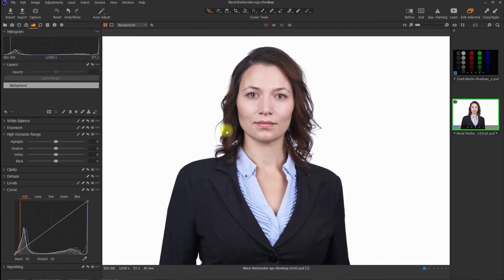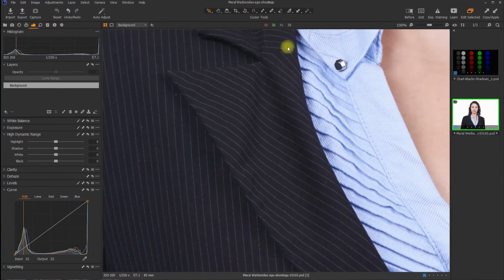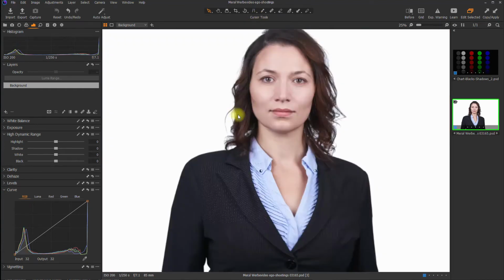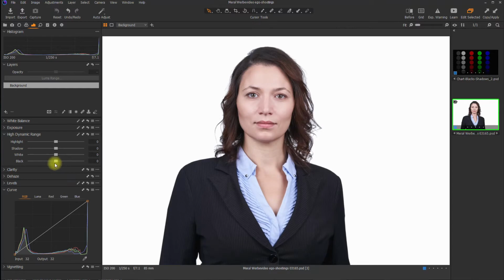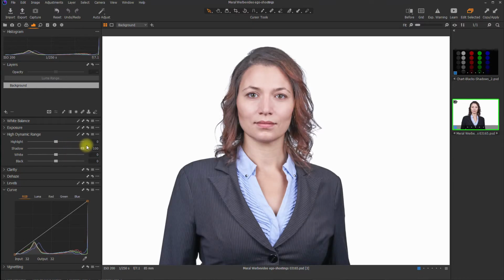Now we will take a look at this image. If I zoom in a little bit and you watch these values, you can see that they are all between 30 and 40 more or less, and if you take a look at the hair over here, they are between 40 and 50 more or less. If I now increase the black slider, it's affecting the blazer pretty nicely, so it makes it brighter. But in the hair, nearly nothing is happening, just a little bit. If I'm doing the same with the shadow slider, the hair is getting very bright, right?